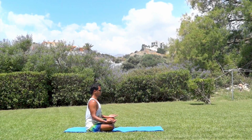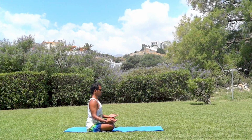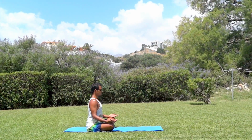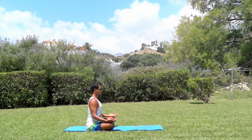So we'll start off in Sukhasana, comfortable cross-legged seated posture, sitting down with tall spine, shoulders rolled back and dropped, your palms facing up towards the sky, eyes softly closed, and taking a moment to observe how you're feeling in your body and how you're breathing.